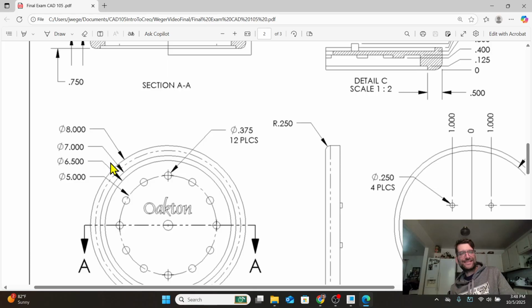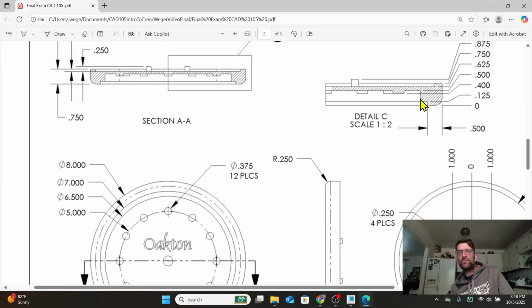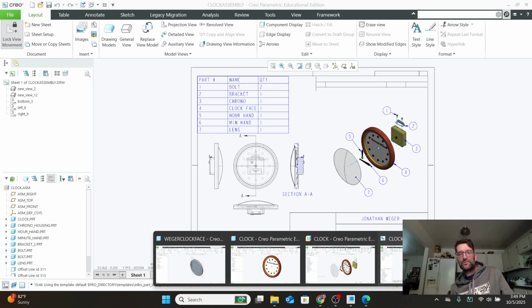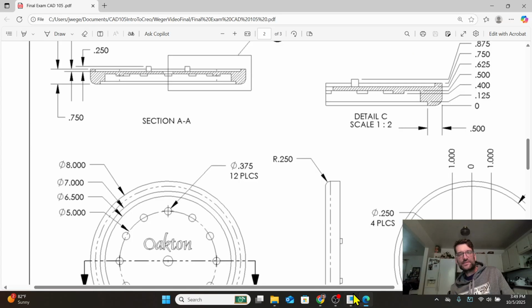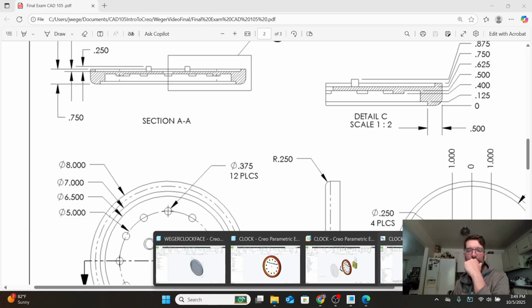Step number 2 is going to be 6.5 inches in diameter. And that one is going to be our deep one there that goes down in total 1/2 of an inch. All right, so 1/2 an inch from the top face. But remember, we're sketching right here, so we're only going from 1/8 of an inch down to 1/2 an inch. So we're really going 3/8 of an inch down rather than that full 1/2 an inch. So don't make that mistake. 3/8 of an inch down on that next one. And the diameter was 6.5, correct? It is 6.5. Okay. 6.5, 3/8 of an inch down.